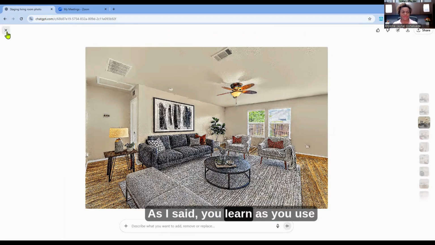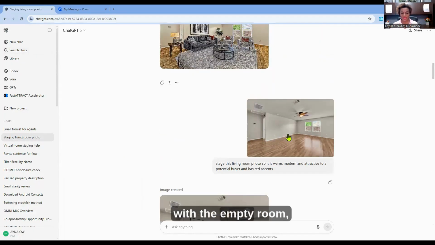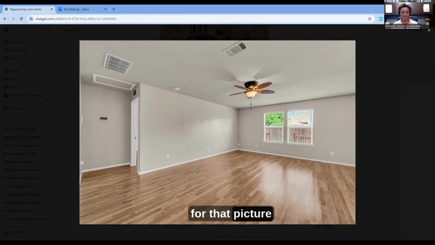As I said, you learn as you use your AI models and see what it gives you, how it works, and see what's best. So I figured that the best was to start with the empty room, give it all the instructions you want to give it for that picture for it to stage.